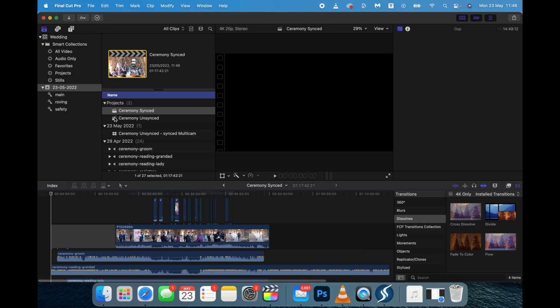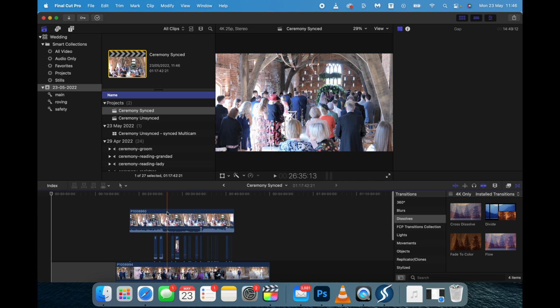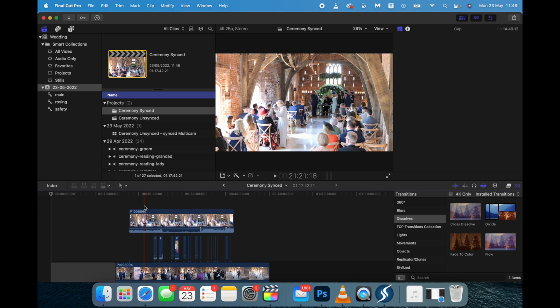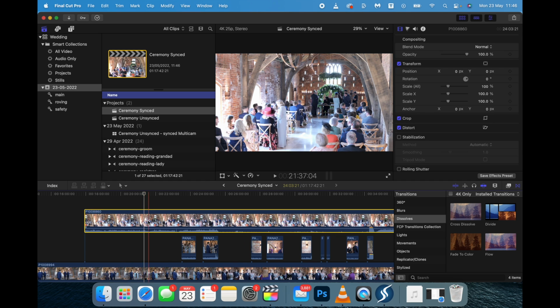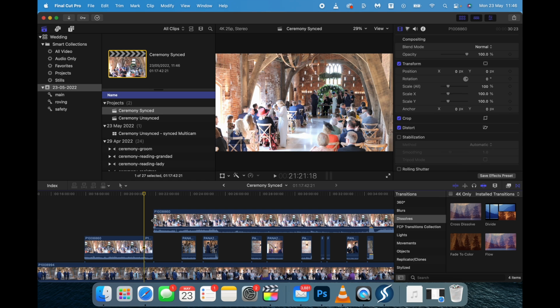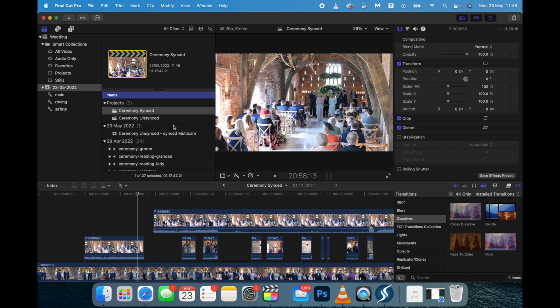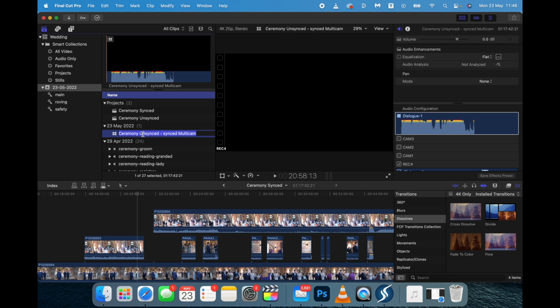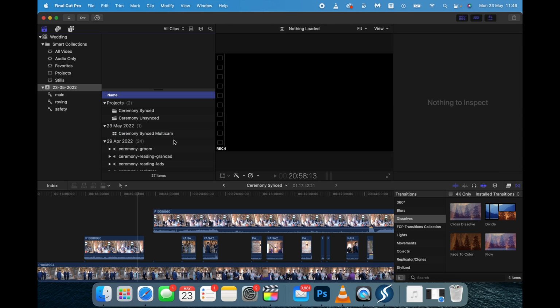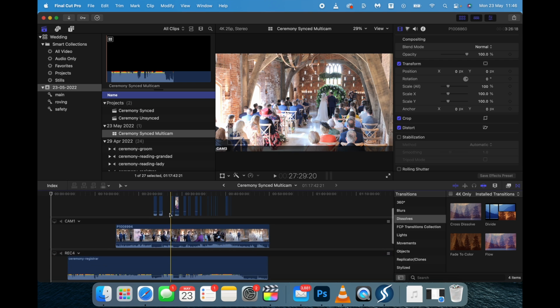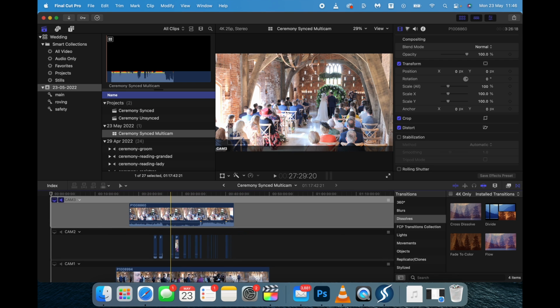And if you open that up, you'll see we now have all of our video layers and audio layers all in alignment. And if you wanted to, you could use this file for editing. You could just put cuts where you want it to cut from one camera to another and kind of chop it up in that way. But also, if you prefer to do a multicam edit, you'll see that Syncaila has given you that file there. I'll rename that as well. Ceremony Synced Multicam. And you can use that to do a multicam edit. If we click into it, we can see we have all those camera angles and all those audio angles ready to go with.